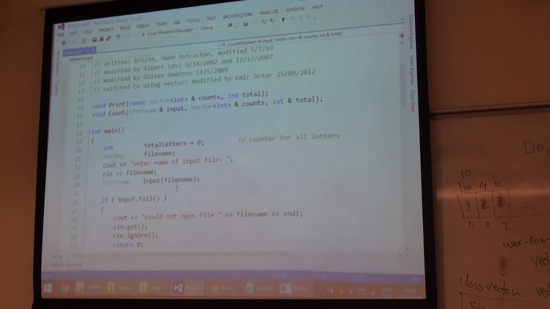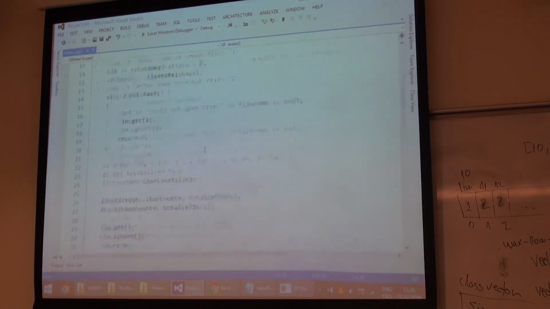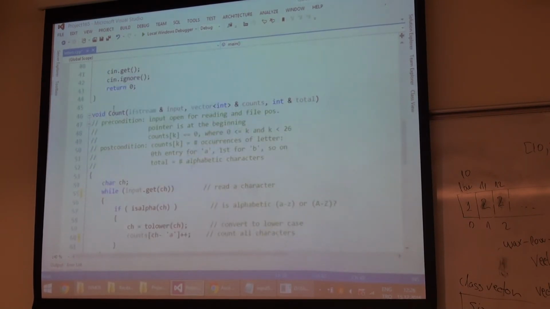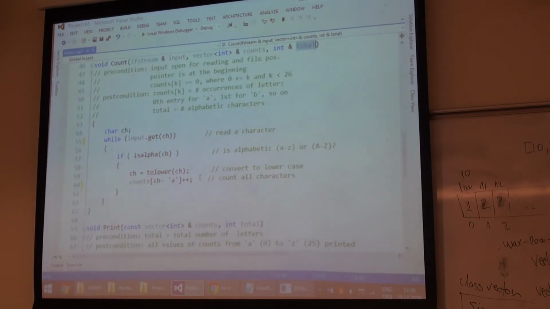Total letter initially was not defined. Yeah, it's 0 initially. So when we send total letter here, from main it's called total letters, in count it's total. So when we find the character, we also increment the total. Okay, total plus plus. If it's alphanumeric, automatically increment it, since it's an alphabetic letter, and then set the corresponding count for the letter. Increment the corresponding count for the letter. Okay, we are done with this count function.